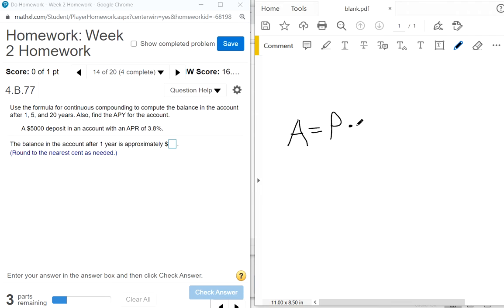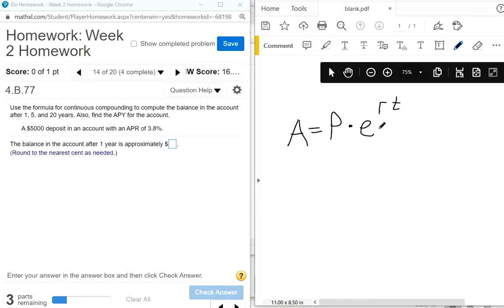And somebody, a mathematician a long time ago, said, whoa, let's compound an infinite number of time periods. So between every second, we're still compounding. Between every millisecond, we're compounding interest. So instead of doing it by month, by day, by millisecond, it's compounding instantaneously all the time. So that's the boring math explanation. This is the formula for compounding continuously.